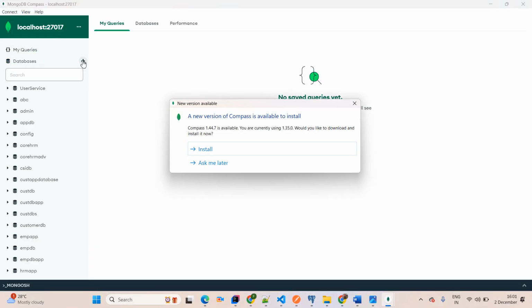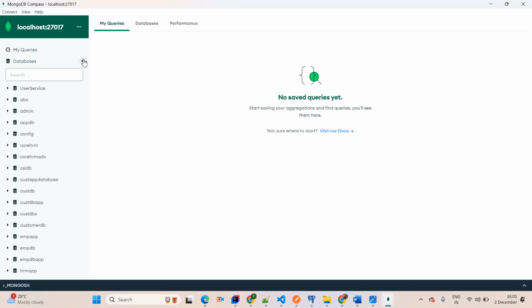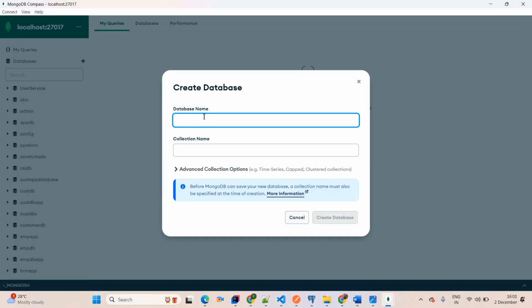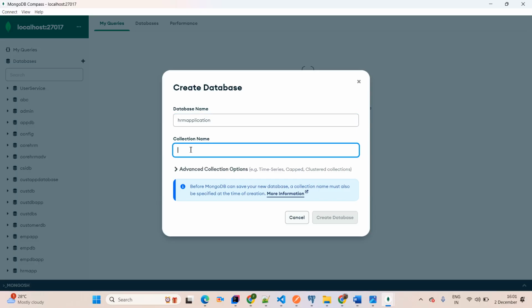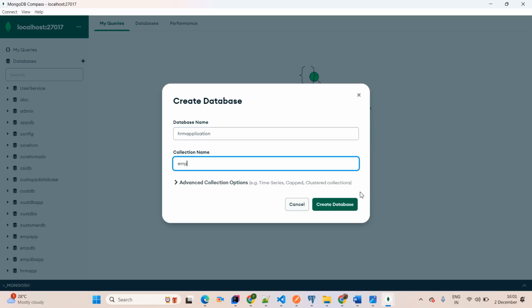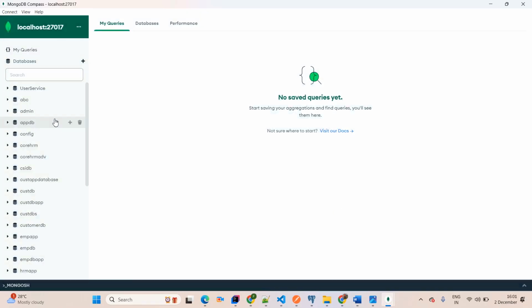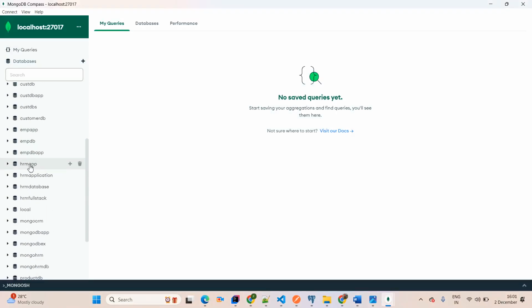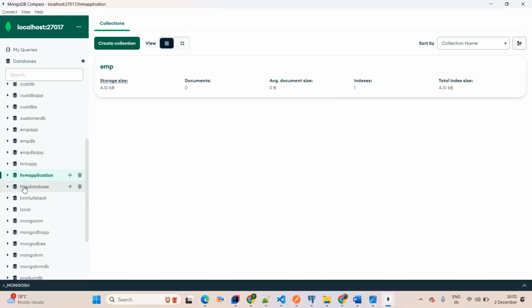You can simply click on the plus icon here and then give the database name. Whatever collection you want to give, you can give. I'm just passing emp here and creating the database. Collection means the table name we are going to consider. Okay, then see, HRM application is created here and the corresponding collection emp is also available, but there is nothing in it yet. Then see, we just created the database in MongoDB Compass.